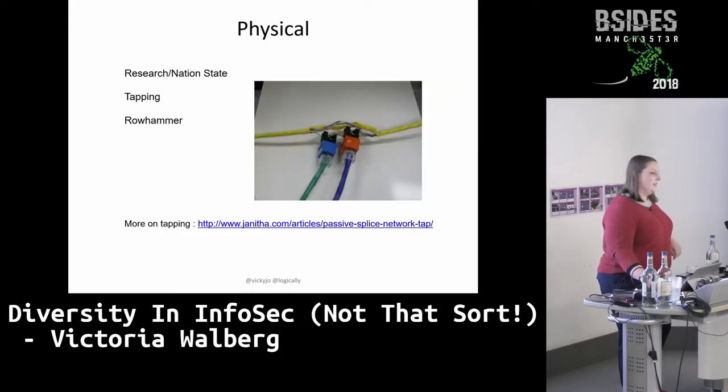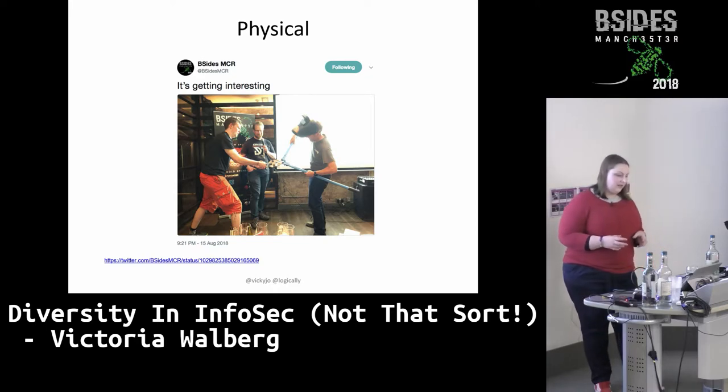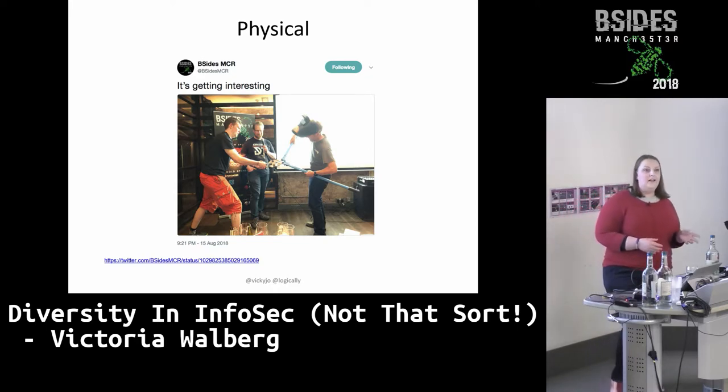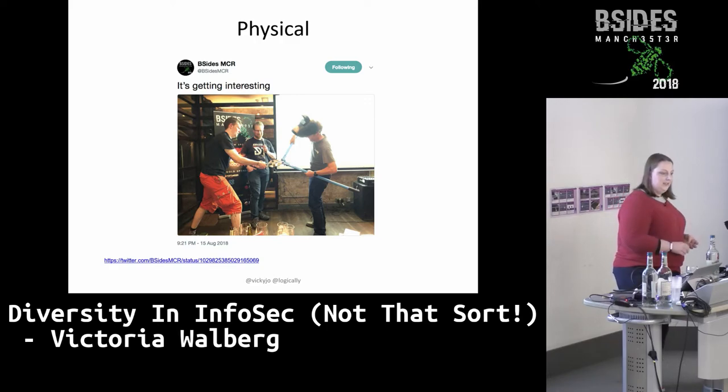And so I meant to say there's a bit more there on tapping. But with things like Rowhammer, where they're starting to use an interesting physical attack, they're using application layer attacks to have that physical attack on memory cells and cause those disturbance errors. And there's things like error checking to help mitigate that. But it's an interesting area of research that isn't your traditional physical issues.